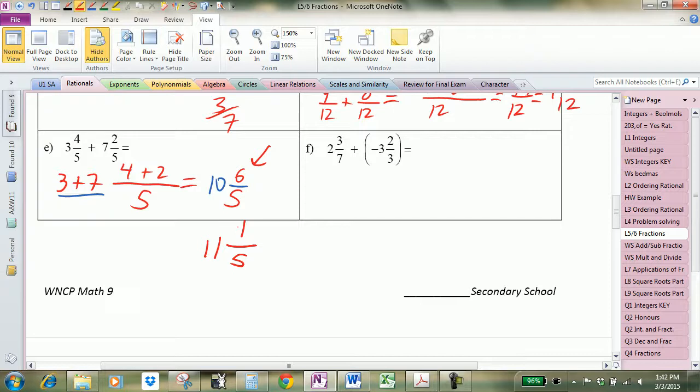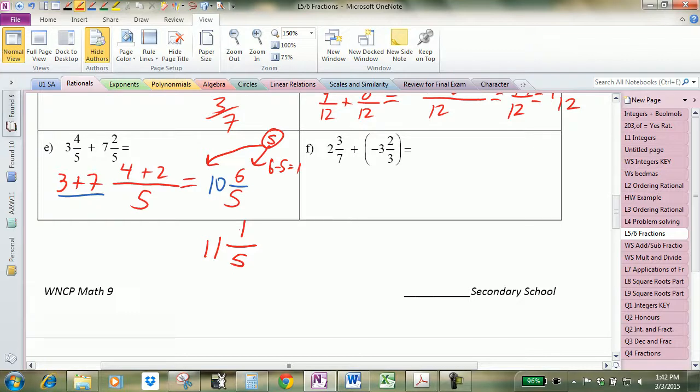Now the next, sorry, someone have a question? Yep, Dilpreet? I took out another group of 5, right? So I took it out of the 6, so I get 11 groups of 5, and then 6 minus 5 would equal 1, so there's 1 remaining. Okay, taking out a group of 5.